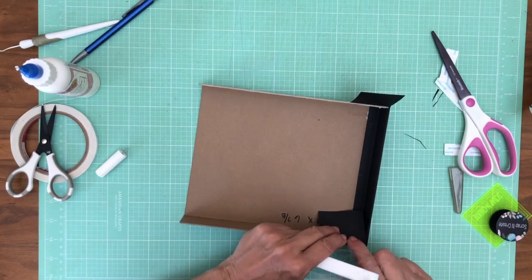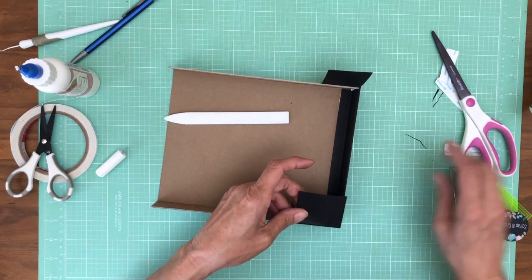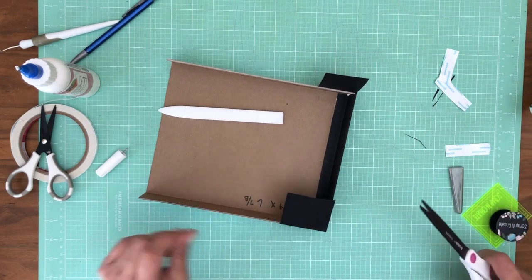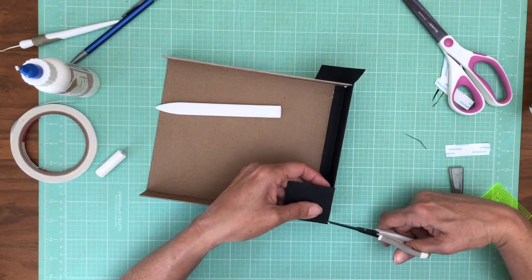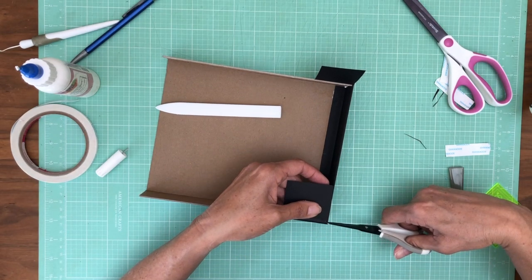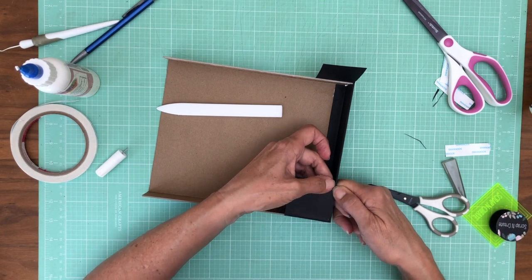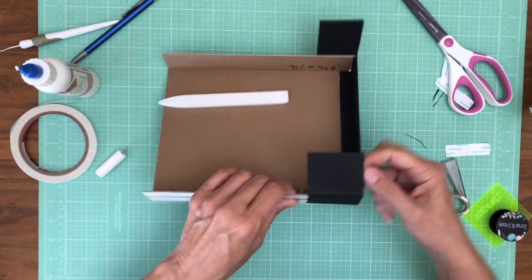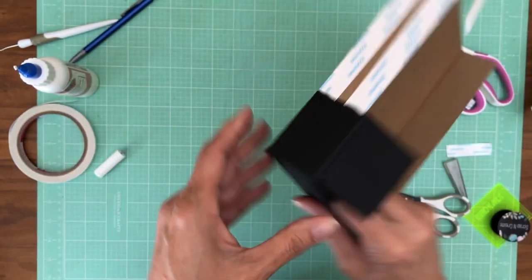Okay, so this is the last piece. And we are going, that's too big, I need my small scissors. We're going to cut basically the width. So I created a little embossing mark. That's the mark I'm going to trim off to.